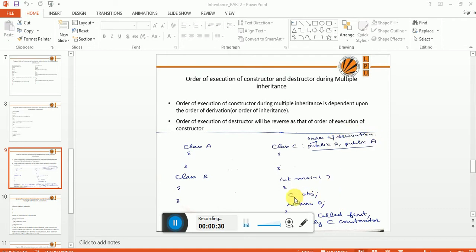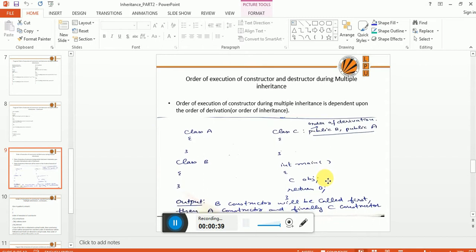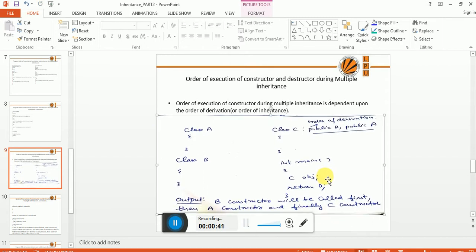Then we are making object of class C. Now what will be the order of execution? The output will be like B constructor will be called first because B was derived first, and then A constructor will be called, and finally C constructor will be called.